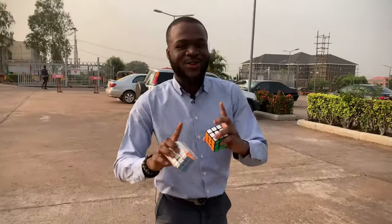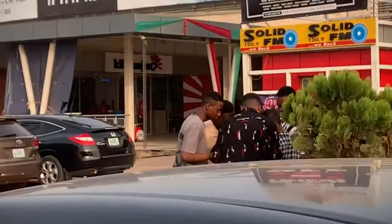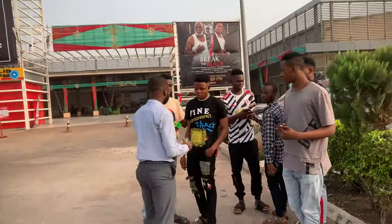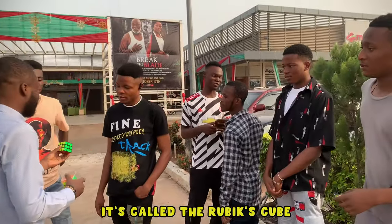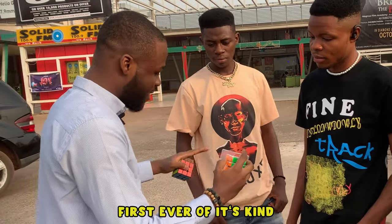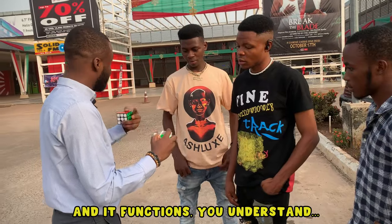So we're currently at the mall and everybody here is a potential buyer, like this guy. Alpha, boss. Good afternoon. You know what this is? This is like a puzzle, it's called the Rubik's Cube. This one now is made of plastic. Why this one? First ever of its kind. Toilet paper. And it functions, you understand?